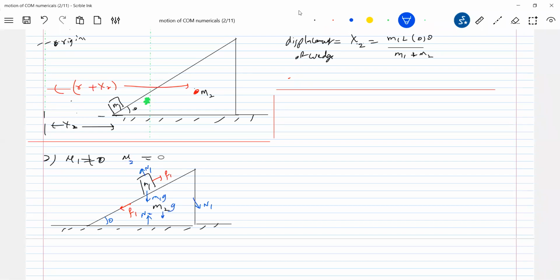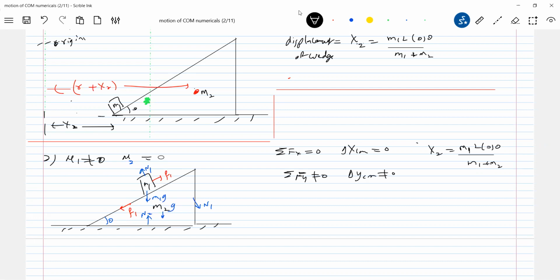Resolve the forces: F1 cos theta, N1 sin theta. Net force acting on the system along x-axis. In fact, it is non-zero. Delta xcm is non-zero. What is the displacement of the wedge? Now also the same formula. But sir, there is friction? Nothing to do. Of course, the speed will change, but the displacement will be as it is. What about the net force on the system along y-axis? Non-zero. Center of mass will shift. Whether the inclined plane is rough or smooth, the net displacement of the wedge will be the same. No change from the previous problem.